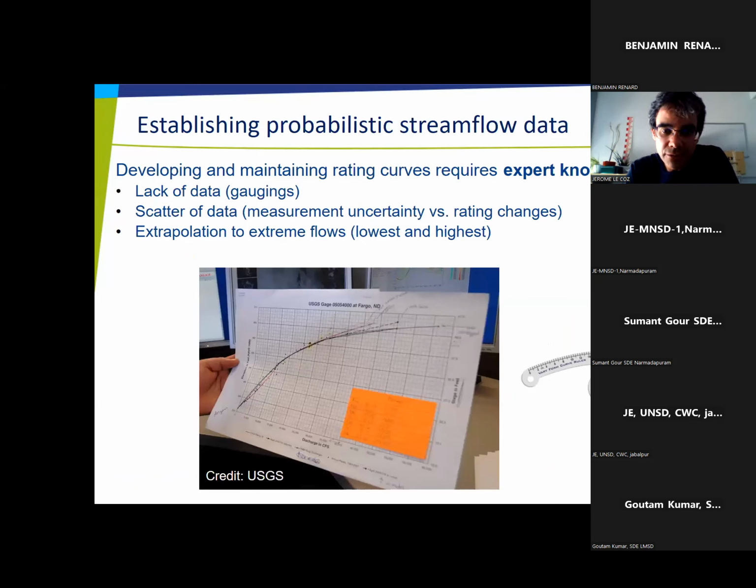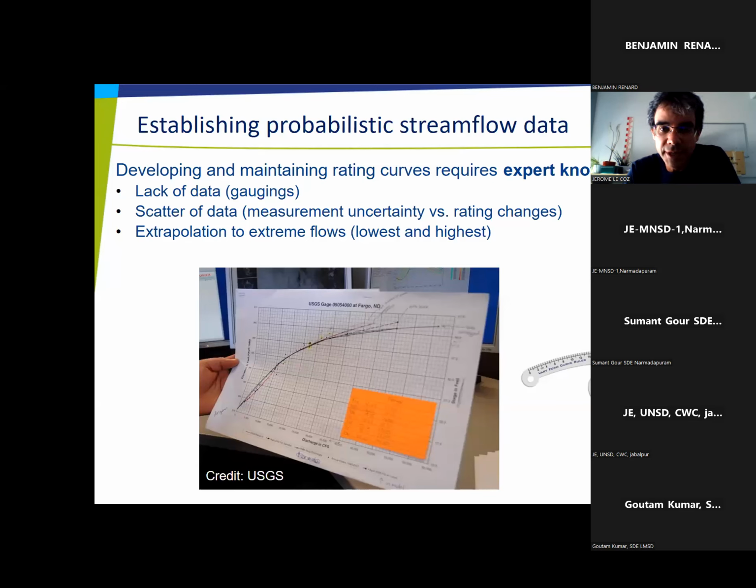So now we are at the core of the problem we have to address today, which is to estimate the stage discharge rating curve. And what many practitioners are aware of, this requires quite a substantial expert knowledge from the user. That's not just a mere fitting exercise.